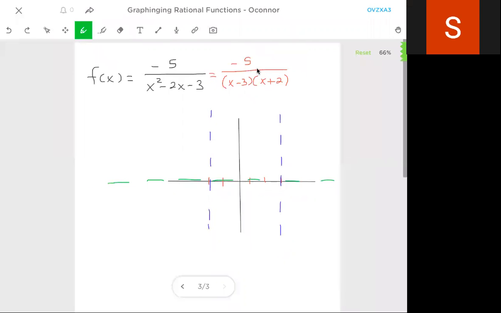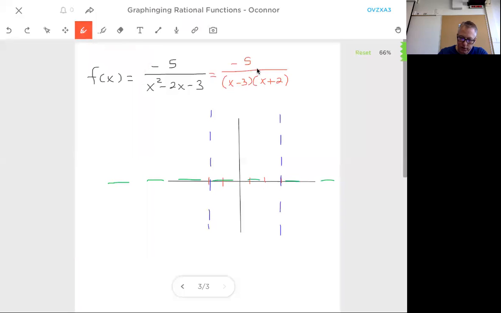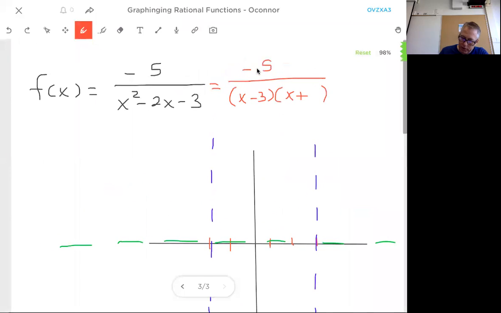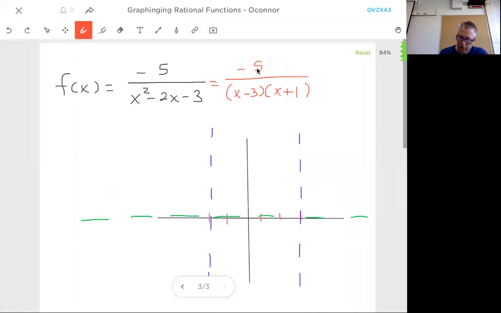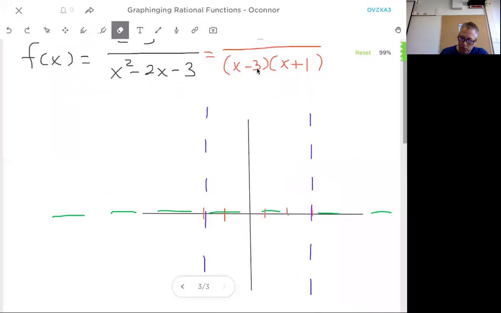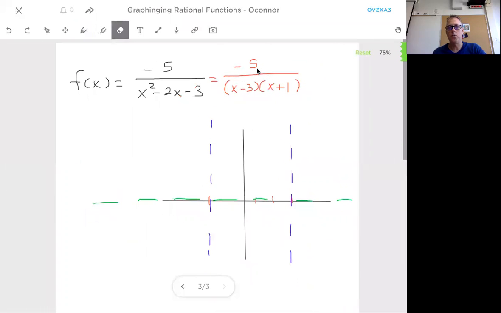Wait, I have a question. Yes. Is that supposed to be +1? Because I put +1, not +2. Oh, thank you very much. I factored incorrectly. Who said that, Sadika? Yeah. Thank you. You are correct. I factored that incorrectly. Not going to be a big change here, guys. I'm sorry. But she's right. That factors into x minus 3 times x plus 1, which means our vertical asymptotes are at 3 and negative 1. So I'm going to cheat a little bit and just erase that. So that's now at negative 1. Thank you.